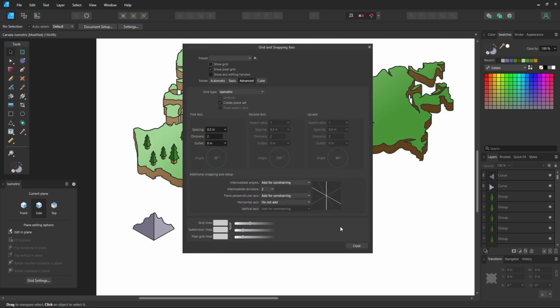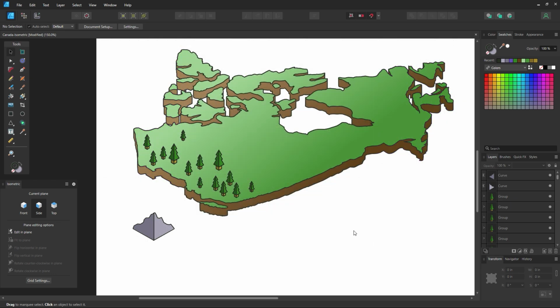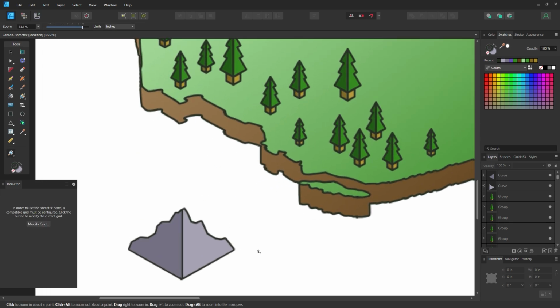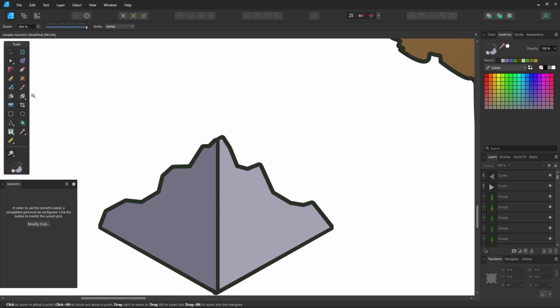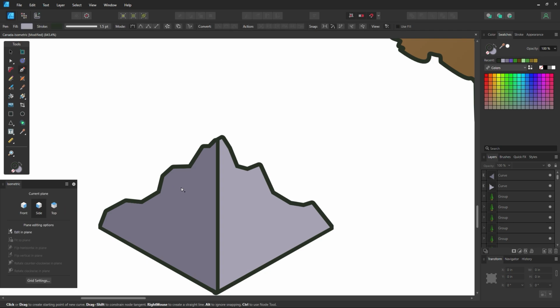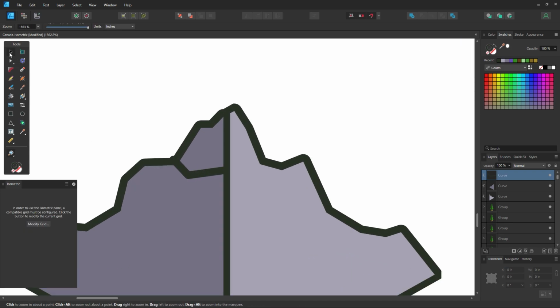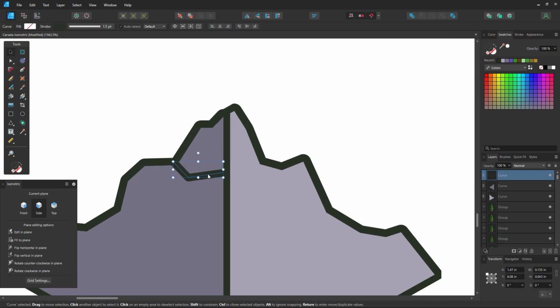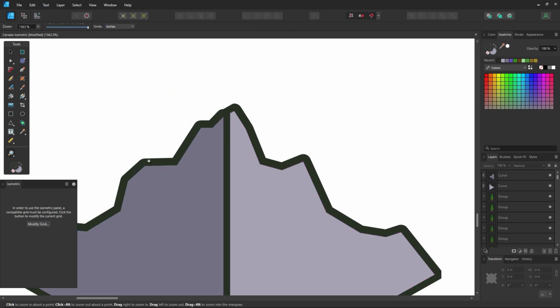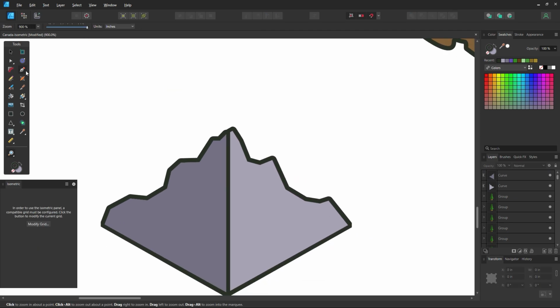So grid settings, grid off. Oh, I should add little snowy mountaintops because it's so adorable. Yeah. Let's see. Oh, you know what I should do? I should just draw a shape and then go from there.